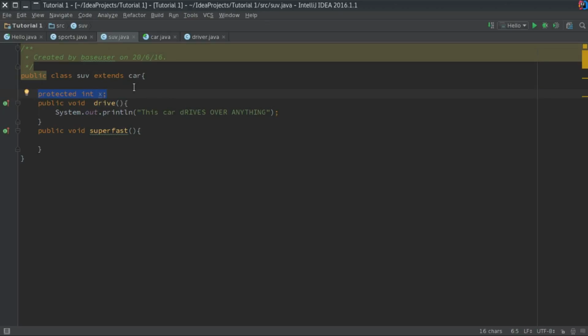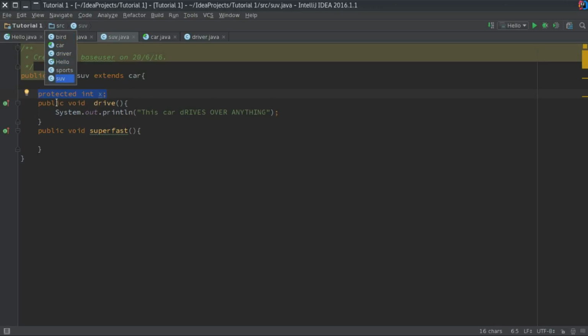Okay, so that's protected, which means I can use it in this package right here, but I cannot use it in another package. A package basically is a set of Java classes, if you are getting confused. I can use it in the package right here, because this is one source package.